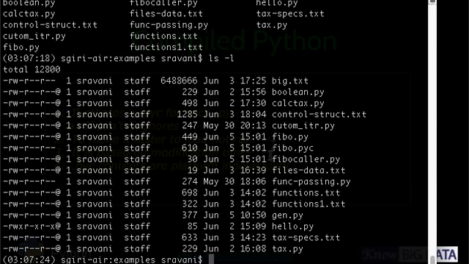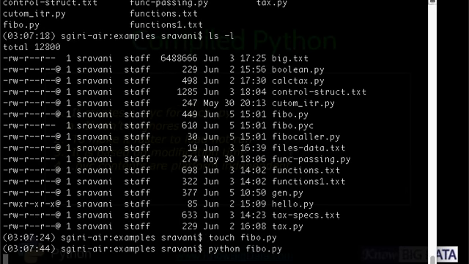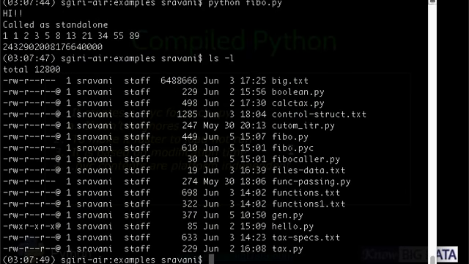Now, if I touch fibo.py, it is going to get regenerated. So if I touch fibo.py and run python fibo.py, you can see it's not yet regenerated.